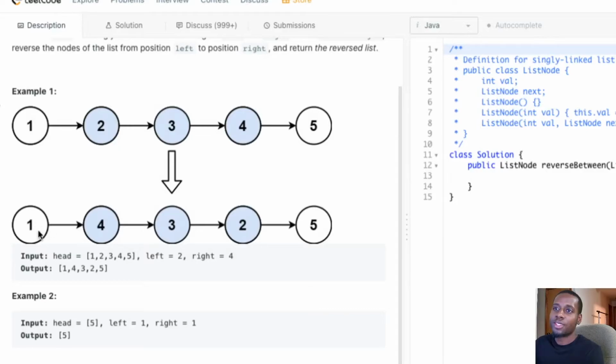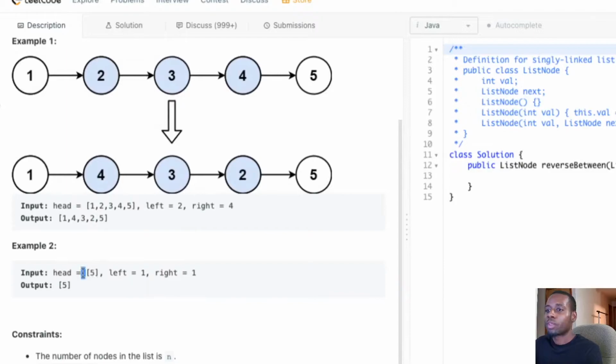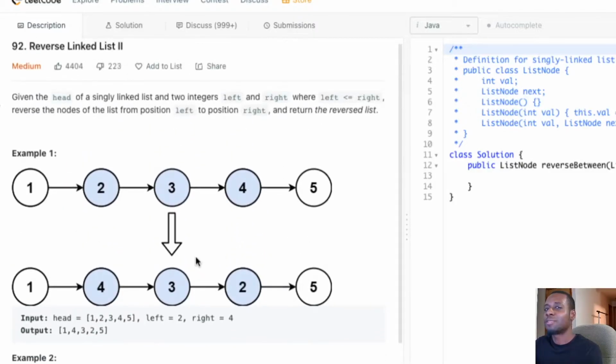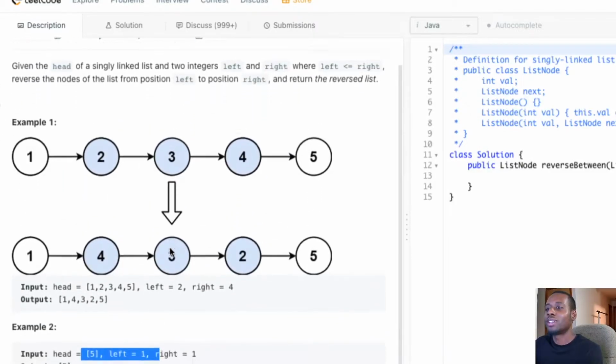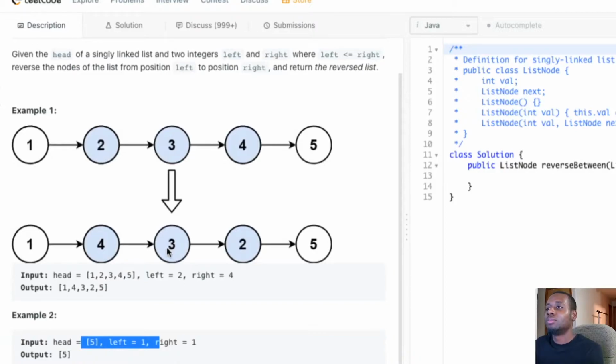And now you see this one, it points to the head of the reversed list. And the 2 points to whatever node comes after, outside of the range. So I explained it that way, guys, just for us to come up with the intuition. We're going to be solving it in a pretty efficient way, a great way actually.